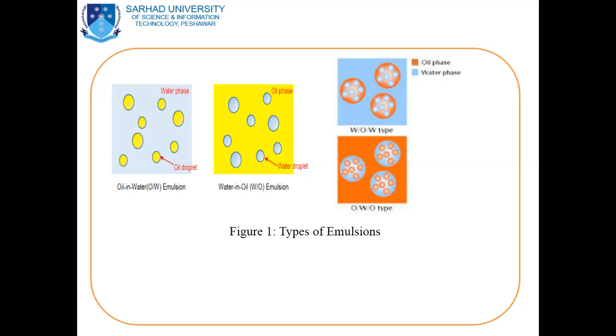Cream is a viscous type of emulsion, and I have told you the examples: the vanishing cream, the cold cream, or the shaving cream. These are the types of emulsion. These are topically applied. Emulsion may also be classified on the basis of therapeutic classes. For example, antibiotic containing emulsion or any other type of emulsion used for therapeutic activity, and on the basis of therapeutic activity we can also classify pharmaceutical emulsion.